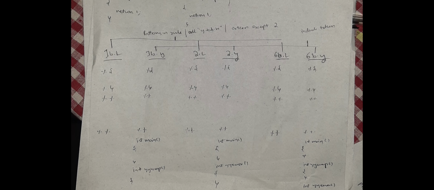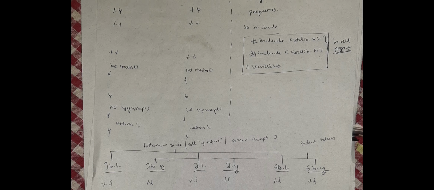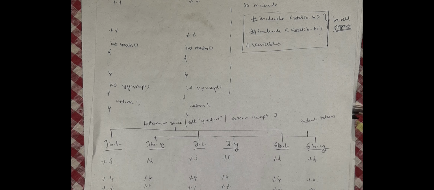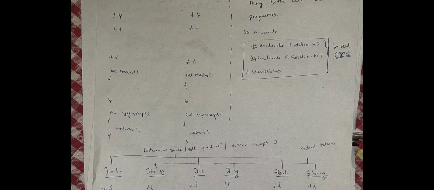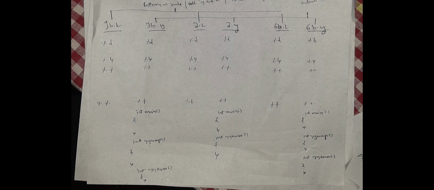Okay. Now what we are going to do is, first we will be writing the Lex programs. First we will be focusing on Lex programs. In Lex programs of the second part, I'll repeat, Lex programs of the second part, namely 1b.l, 2.l and 6b.l, you have to write the same format, the same format which goes for all the programs, except that you will be just removing the int main and the yywrap. This you will not be writing in the second part.